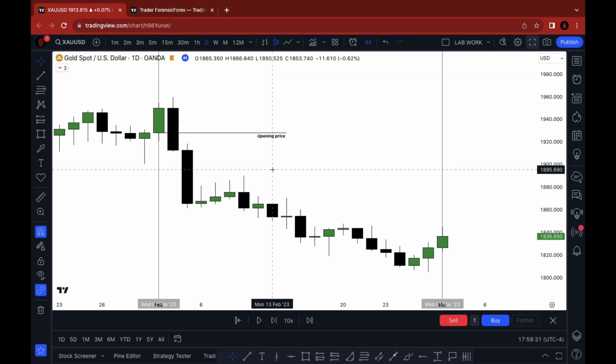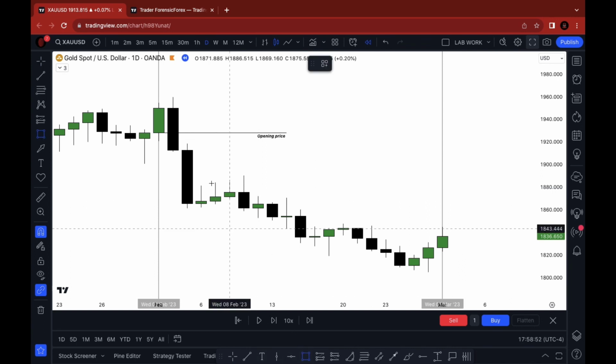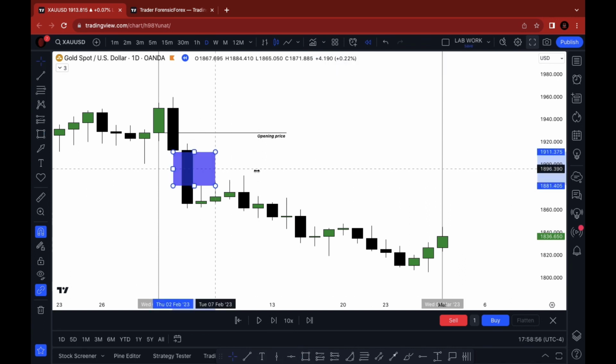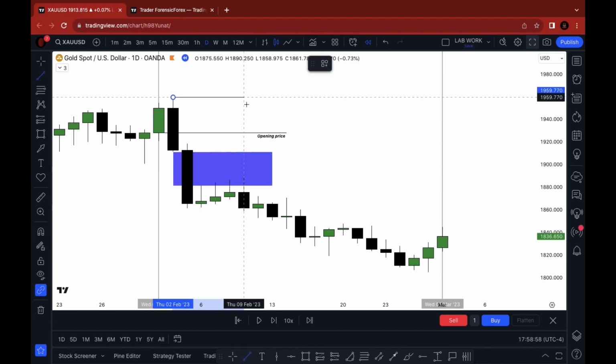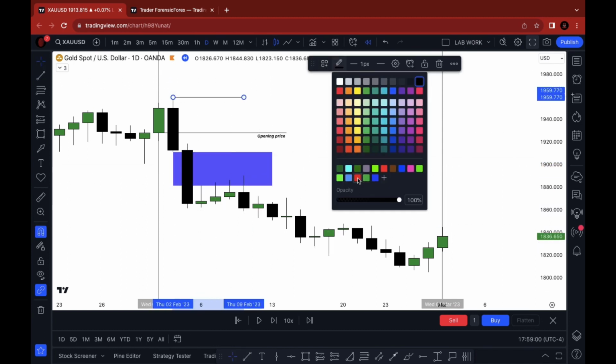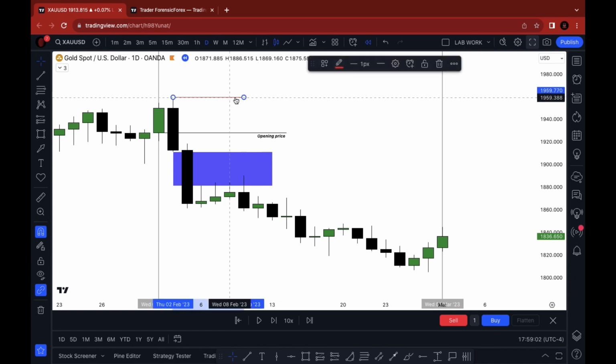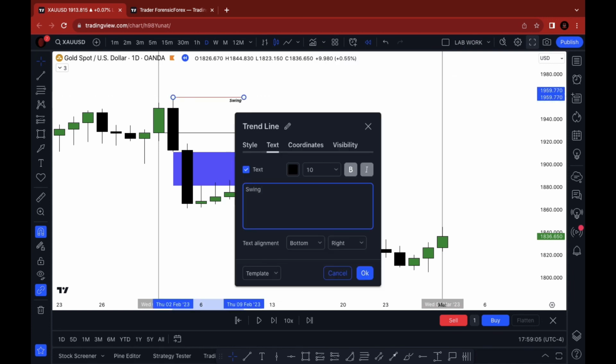So if I was anticipating, and as you guys already know from the daily tracking, I voiced this already, I was expecting price to go lower for the month of February through seasonality, through technicals, through fundamentals. But from price action, I said I want to see price get above the opening price and go lower. And that's exactly what we got from gold. We can also see that there's speed to the downside. And before we get to the speed, let's just mark off that swing high. So we're not forgetting anything here. I want to make sure you guys are getting everything out of me and I'm not leaving you guys wondering.